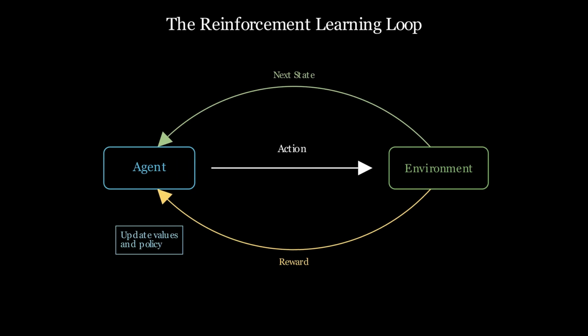What you've just seen is the core idea behind reinforcement learning. An agent interacts with an environment, receives rewards, and gradually improves its decisions through experience. From simple grid worlds to complex, real world problems, this same learning loop powers many modern AI systems. But this raises an important question. How does an agent actually learn those values and policies from experience? In the next video, we'll explore one of the most important algorithms in reinforcement learning, Q learning.